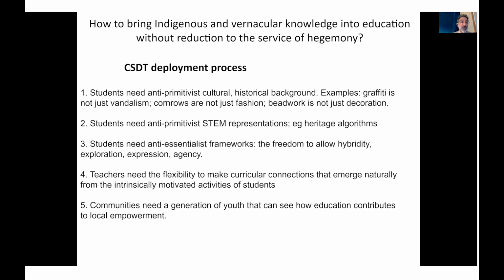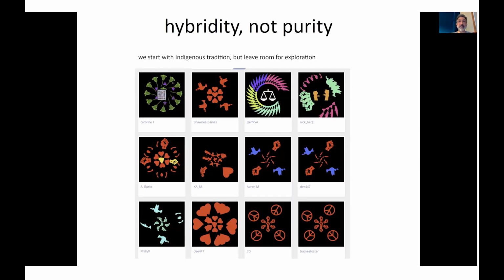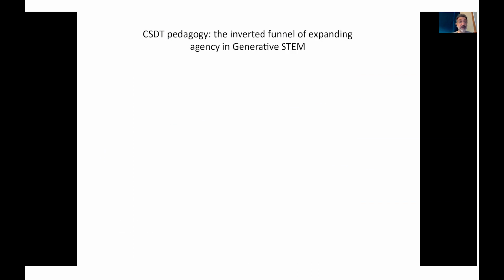And of course, the teaching process also has to be a little bit nuanced, right? You want kids to have a kind of anti-primitivist basis for this, but you also don't want to feel like you're sort of shoving political correctness down their throat. And so leaving it flexible enough so that once the kids have learned the basics, they can now import their own images and import their own ideas into this and express themselves in whatever way they want to is very important.